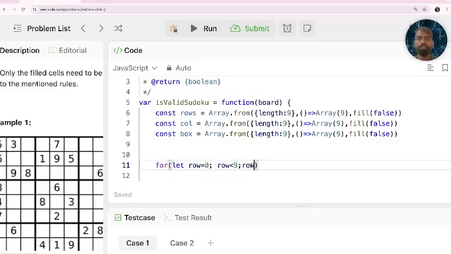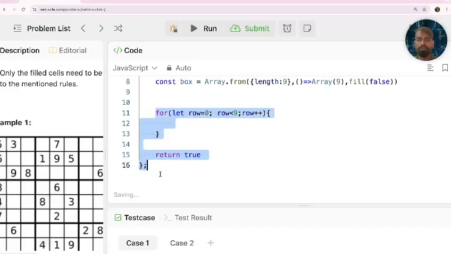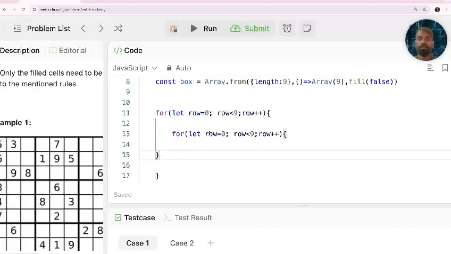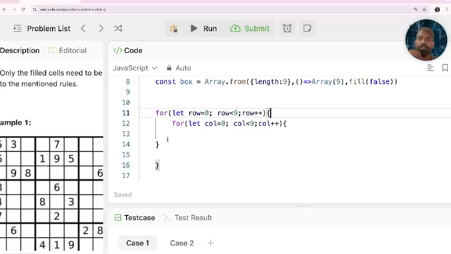This becomes the rows iteration. Second, we copy it for the column iteration. It is two dimensional, so we are traversing everything.